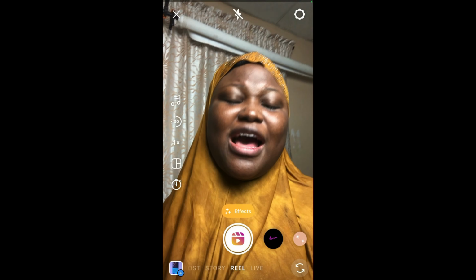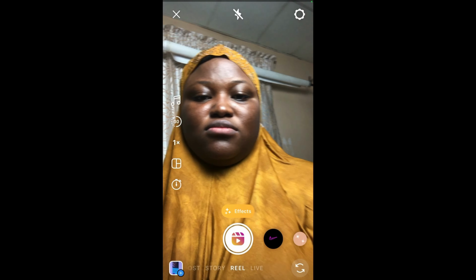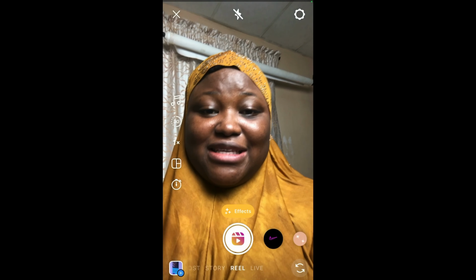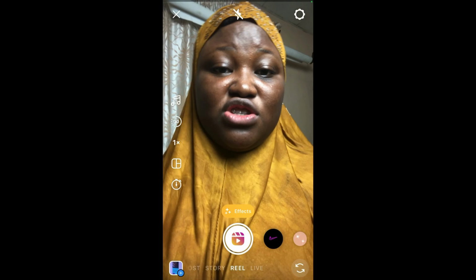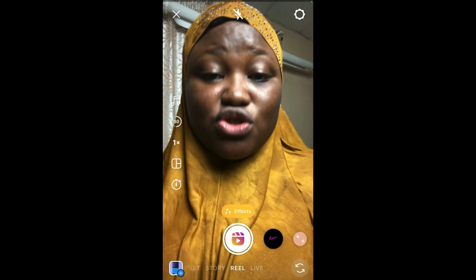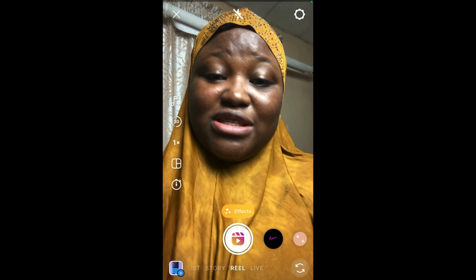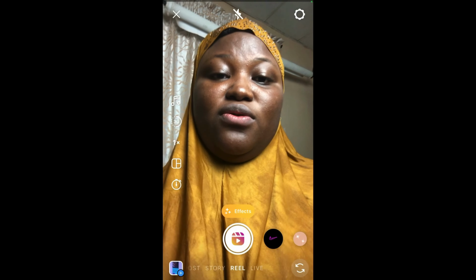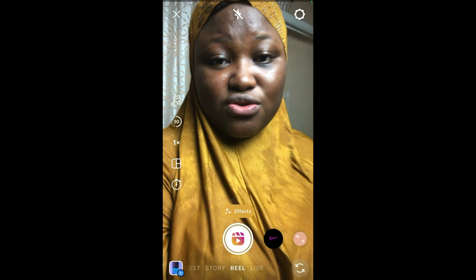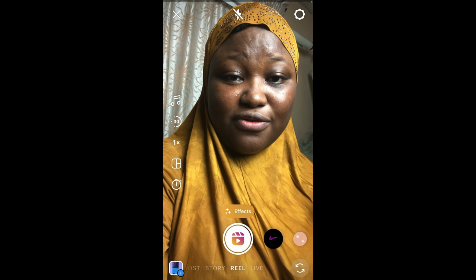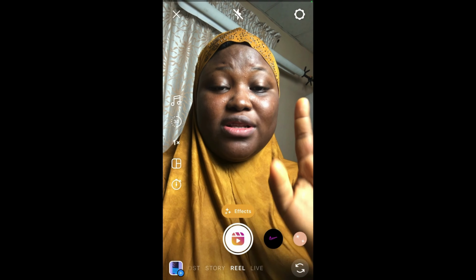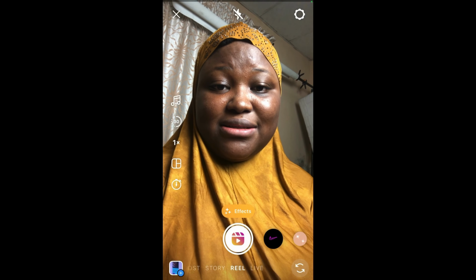So if you have something that will hold your phone, your camera will not be shaking like this in case your hand is shaking. There is no way your hand will not shake, because you are the one talking and you are still the one holding the phone, okay? So it is best to get a phone that has a nice camera whenever you want to shoot this kind of video. All right, so that is one of the features: light and tripod.